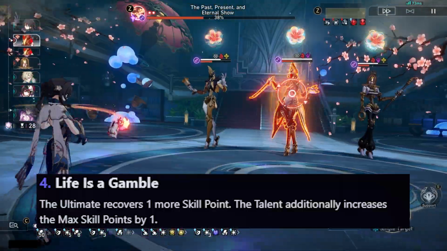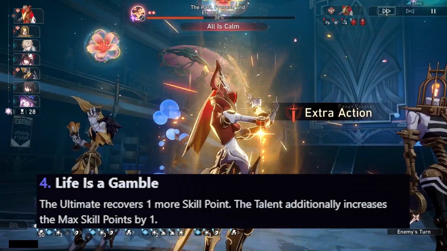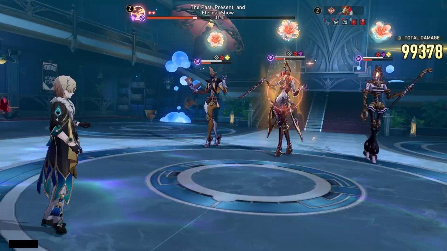For E4, the ultimate recovers 1 additional skill point. The talent additionally increases the max skill points by 1, meaning now with the ultimate, instead of getting 4, you get 5 skill points back, and instead of having up to 7 skill points, you can have up to 8.